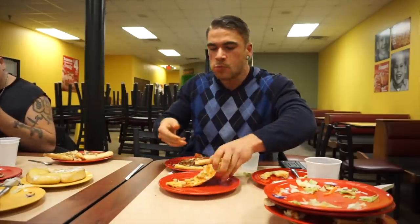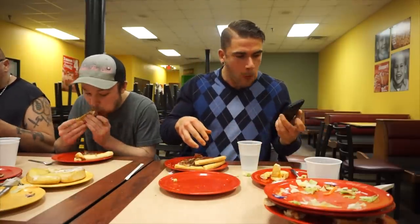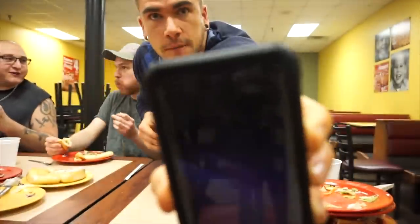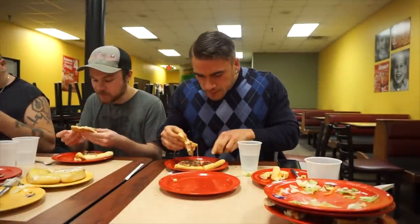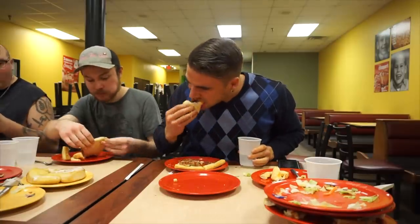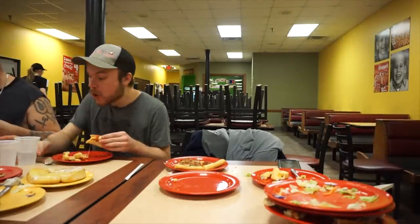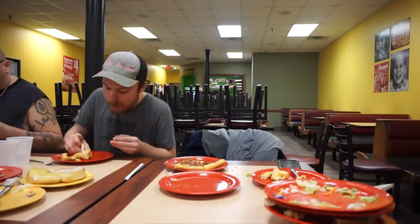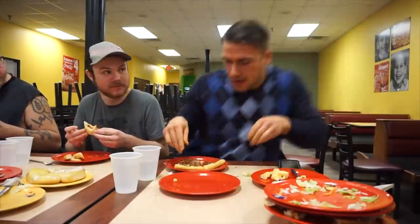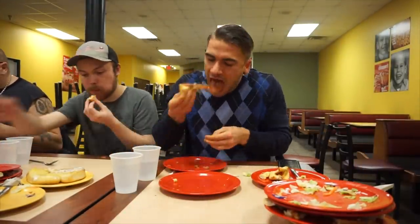We were eating as much as we could in that 30-minute window, and requesting as much as they could keep on the counter. Every time we went up we were requesting items - dessert pizzas, normal pizzas. You saw the time at 8:41. They were creating these pizzas in about five minutes - we'd go up and request a pizza and it'd be up in probably five to eight minutes, which was super quick. For beverages we just got waters - they did have soda but you had to pay for that.